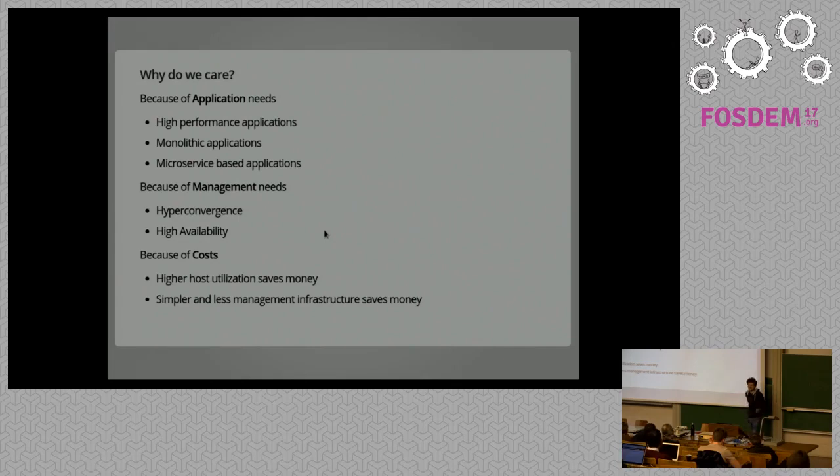They don't want to ask for new VMs, or tell administrators which container is allowed to run on the same host or the same VM and so on. They just want to deploy everything in one go. Then you have management needs, like hyperconvergence. As you've seen before with the different approaches I've presented, when you have a lot of different frameworks, you have a lot of different components which are very hard to administer, especially when you run them on the same hosts. So you would end up with a lot of small clusters which are there for different things.